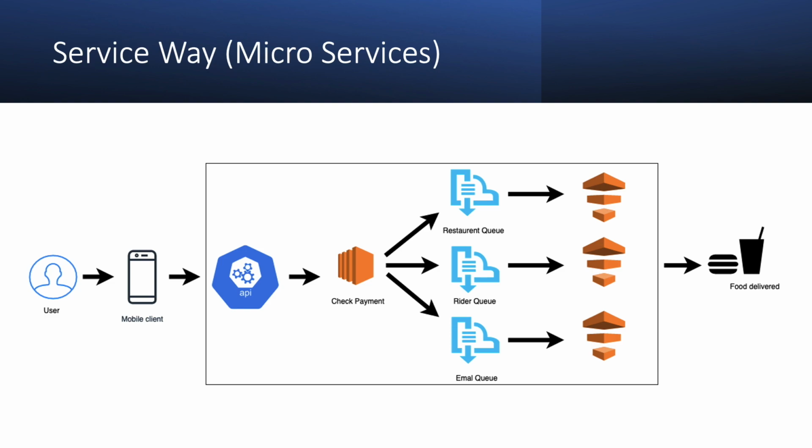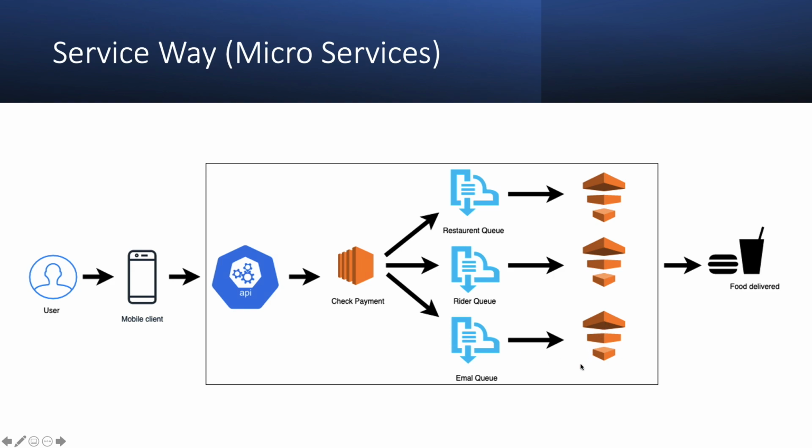Second of all, after we did the initial check, we can see that we have divided the work into different services, and all of these services are working asynchronously at the same time in order to have a way better result and a much more reliable way. Second, if for example I want to update the email queue here, I don't really need to take all of the application down. Once I check for the payment, there's going to be a message in the email queue. This is going to go to the email service provider.